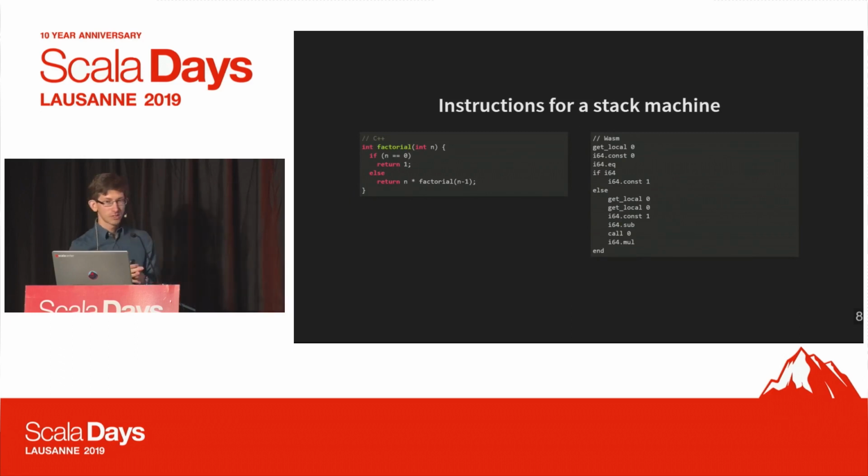On the left, you have some C++ code, or C, or both. I never remember the difference. It's a factorial. It's not tail recursive. I never write tail recursive functions. I don't know what people have with them. And on the right, if you compile this with a C to WebAssembly compiler that is very smart, what you might get is the result on the right. This is not actually what you will get with typical compilers right now, but it's the easiest code I could find that kind of fits the bill.